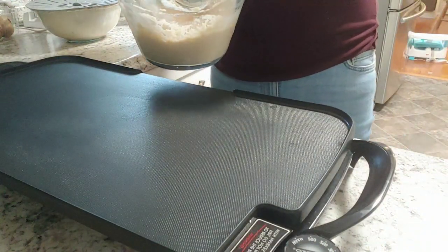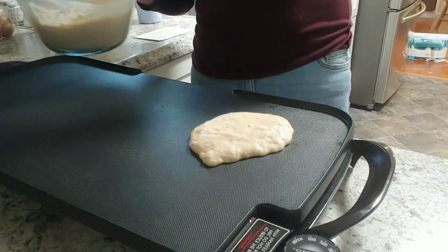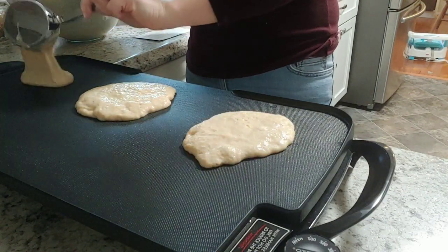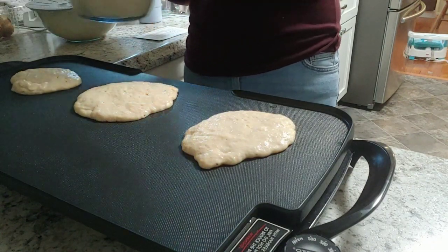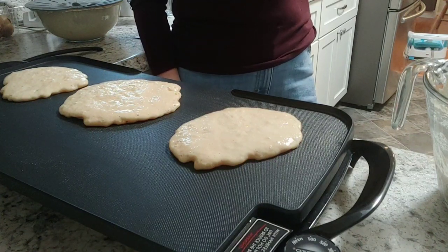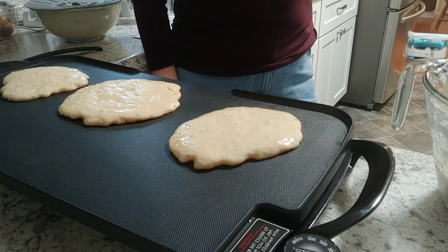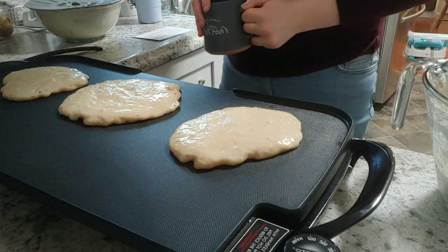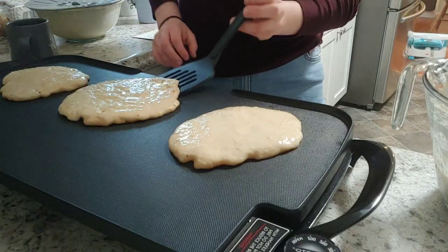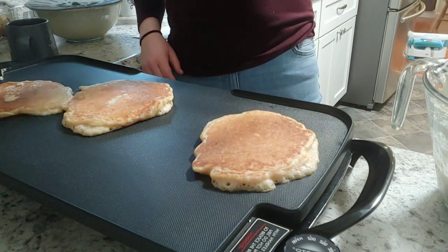Let's make some pancakes — you can make them as large or small as you like. These are looking a bit rustic, but they tasted delicious. I find that some of my ugliest food creations make it onto YouTube — it's like it knows it's being filmed and doesn't want to cooperate. I'm hanging out with my husband and kids while the pancakes cook. They were mostly insistent that they were hungry. Here I am checking the bottom of a pancake — not the greatest flip I've ever made, but they all got eaten, I assure you.